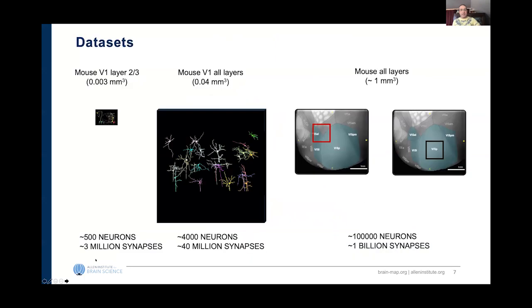And so we have now, as Clay pointed out, collected four of these data sets in the mouse. One, we call it Pinky, is our smallest data set. It is small compared to the others, but 3 million synapses is not small at all. This data set is now public, as well as the tools to analyze it. We then collected a second data set that covers pia to white matter, but it's thin, just 40 microns. Then we collected the IARPA data set, which lives at the border between four cortical areas, and a second millimeter data set that will be segmented very soon. The analysis I'm going to tell you about is from this smaller data set that's already public.